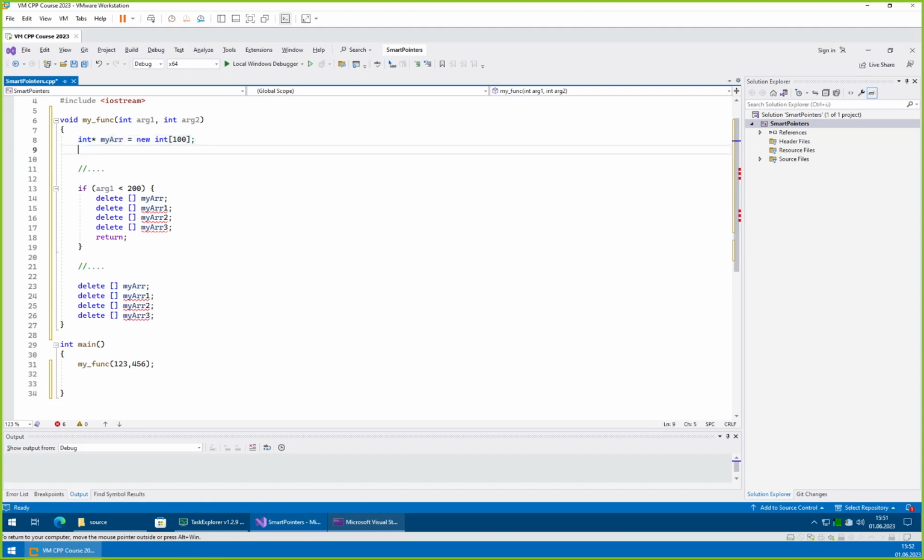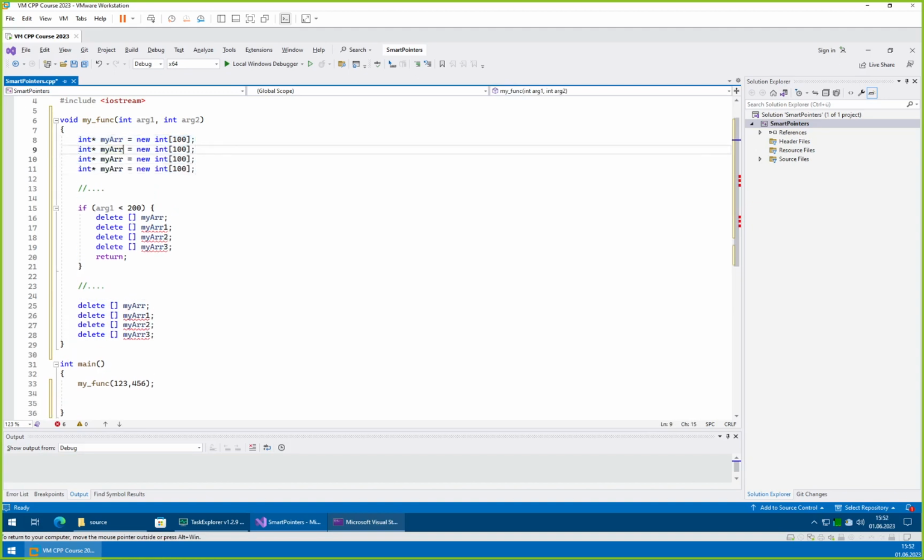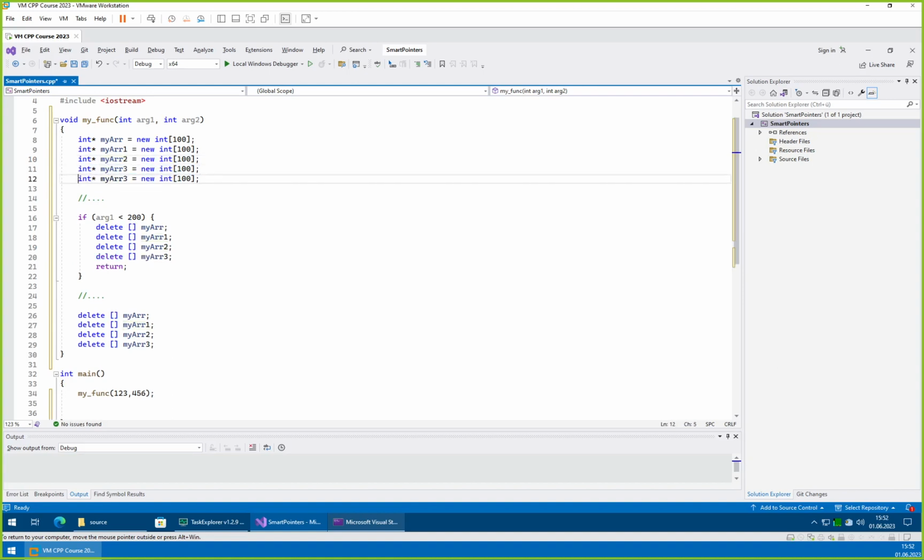And this, of course, is not readable, and it's easy to forget. If you introduce yet another variable later, then you need to keep in mind that you need to add it everywhere where you might want to return. So it's not the most user-friendly approach.